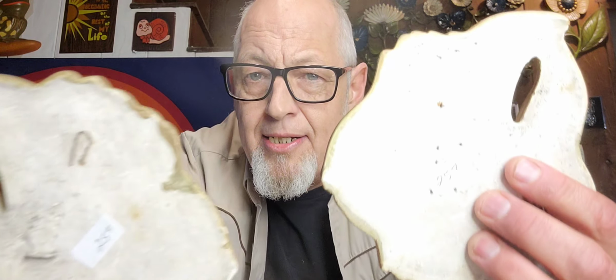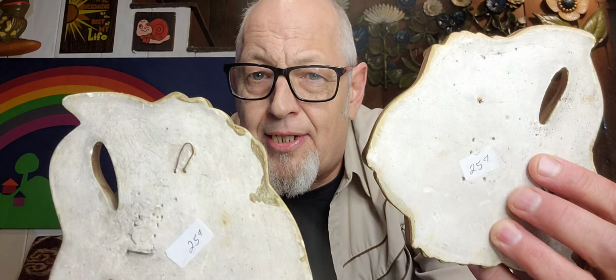Next thing I found, we can go even earlier than the 60s. This next thing I found takes us to the 1950s. Happy days. Okay, they were happy days. These are made by a company called Miller Studios. This is called Chalkware. If you ever see this kind of back with this little hook on there, that is Chalkware. These things hang on the wall, preferably in a bathroom, any nautical themed stuff, but these were $1 each.